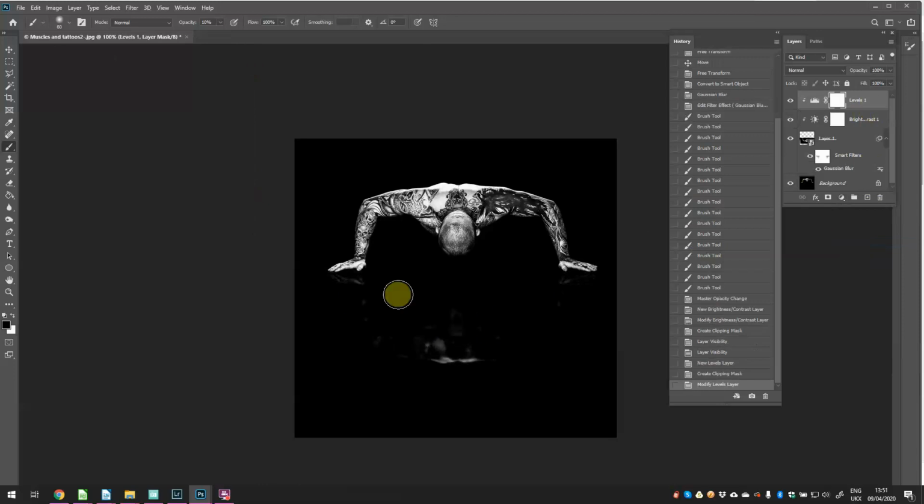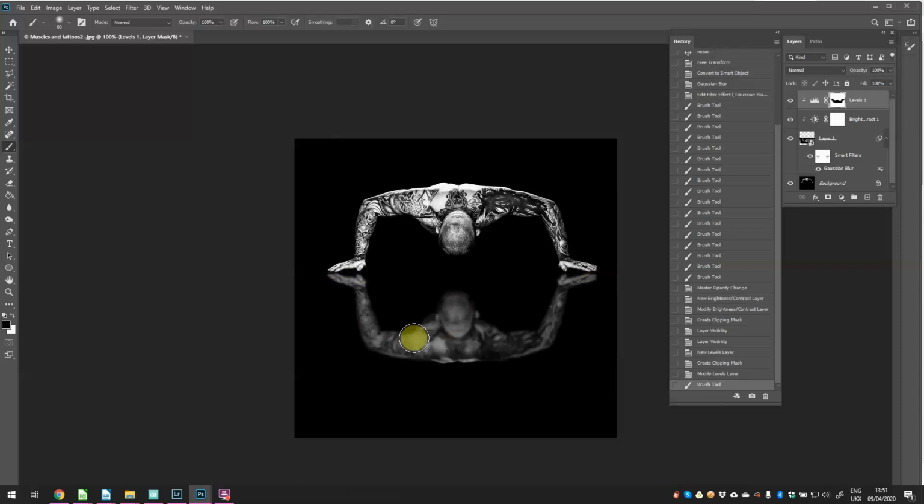And obviously we've disappeared. So again we're going to use the mask to bring it back. This time I'm going to go for 100% because I want most of it back. And I'm going to bring it all back apart from that bright bit that was distracting. I'm quite happy with that. So there's a layer of most of it apart from just that bit. So it's just darken that little bit down. Let's just take that bit off there. And a little bit there as well. So I'm quite happy with that. So there you go. How to do a reflection in Photoshop.